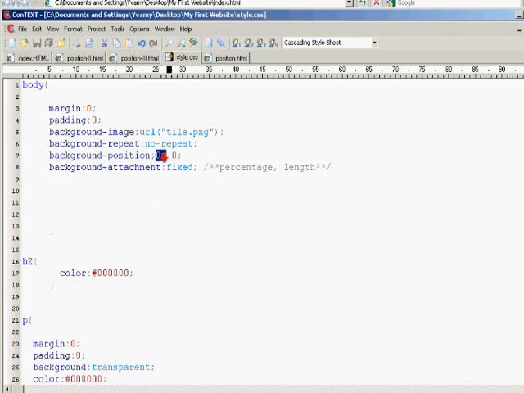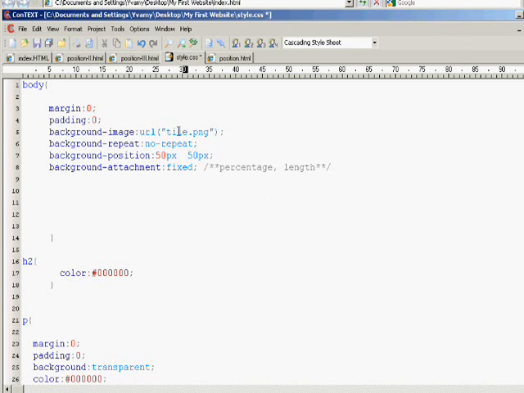Starting with our left to right value, we would place our pixel length or even a percentage. And then in our vertical value section, we could also place our numeric value or our length value.